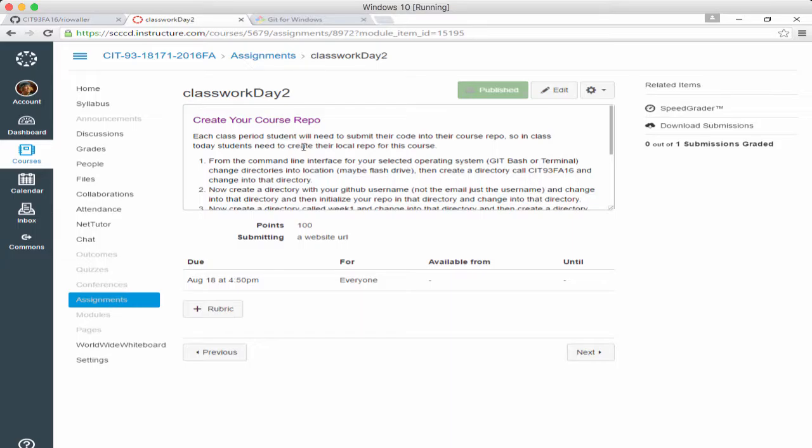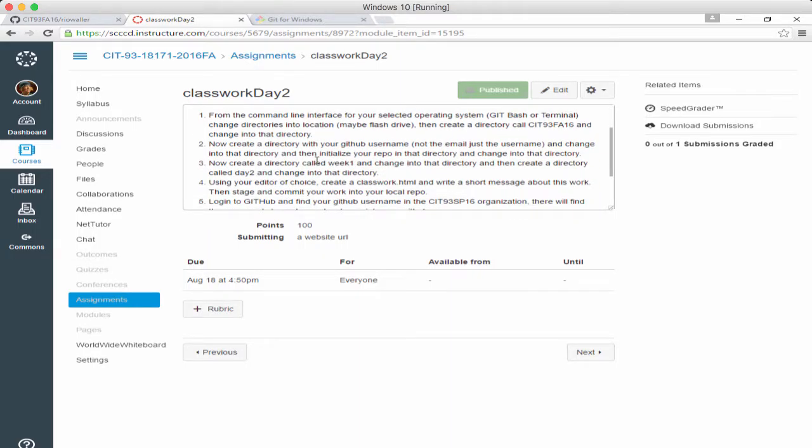So I'm actually working on a Windows 10 virtualized environment on my Mac, and I'm going to show this by using a flash drive, but I also will note where you could just use a local directory on your hard drive. I'm not going to dictate what editor you're choosing. I will tell you, as I've said before, I'm going to be using WebStorm. I highly recommend WebStorm. I think it's a great product. You can get a free educational discount, free for education, okay?